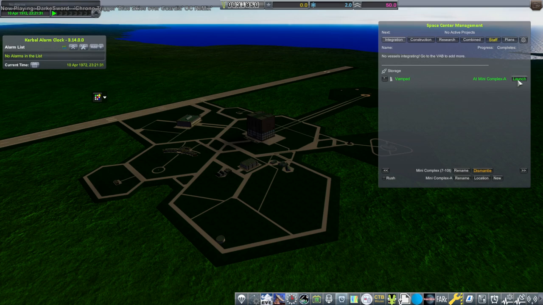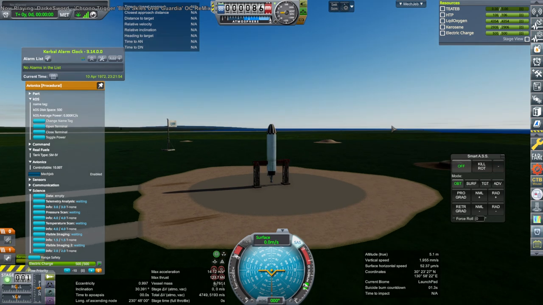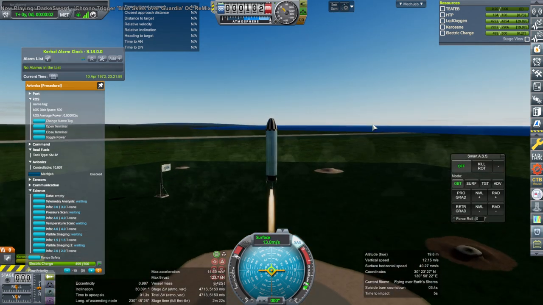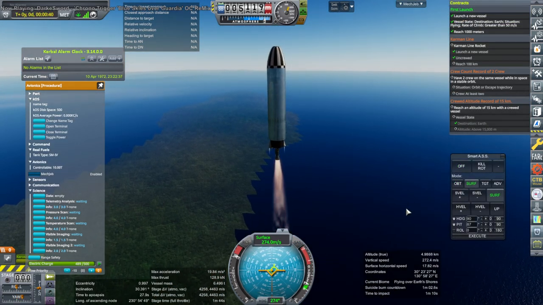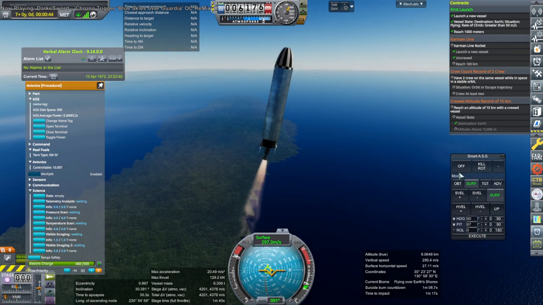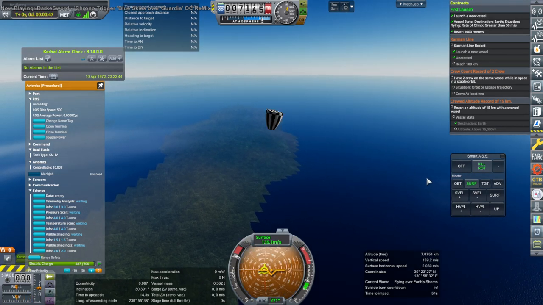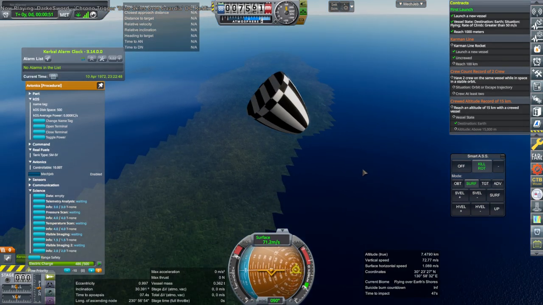Alright, let's see. Is this crazy situation gonna work out? SAS on, throttle up, ignition, please light, okay, go. Uh oh, no, why are you going that way? Don't go that way. No, no, no. Why are you rocking around like that?